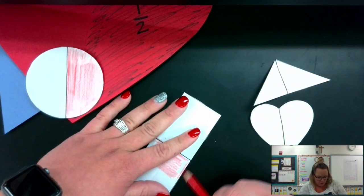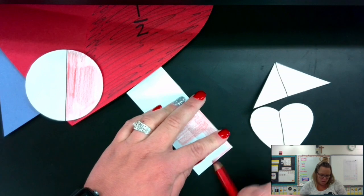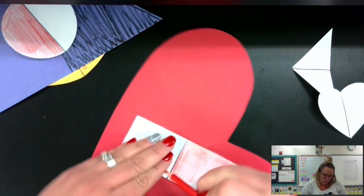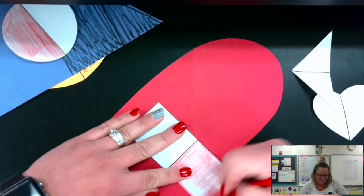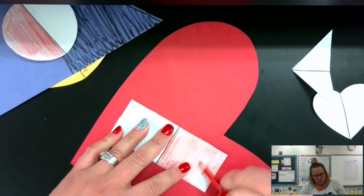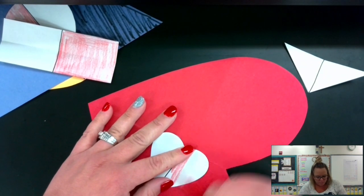I know it's hard for me to color right on the edge after I cut something out. Just do your best. If you're nervous about getting it on there, get it going off the paper because you're working close to the edge, and make sure that you put a piece of paper or something underneath it. I think I can take my heart right now and put that underneath so that if I do go off the edge a little bit, then I'm not getting it on my table or on my other work that I don't want to be getting all dirty with crayon or colored pencil. So go ahead and get those filled in. Do the same thing for your heart and the same thing for your triangle.